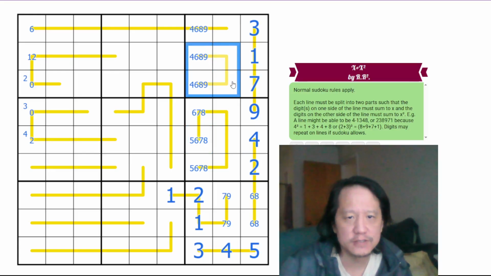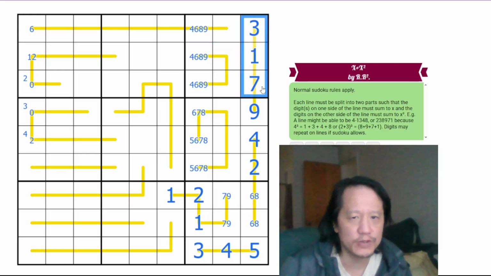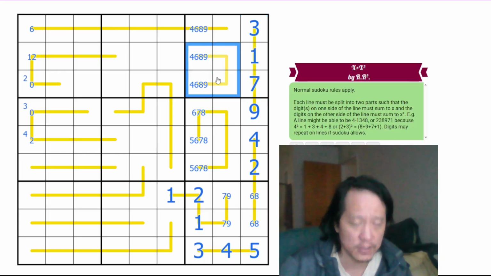What is this? We have 713, which is 11. 45 minus 11 is 34. If we had 30 here, the problem is that you can't have 4 for 2 digits here, right? So 34 minus 30 is 4. That would be 4 there, but we have 1 and 3 already in the box. So this cannot be 30, it must be 20. Right?